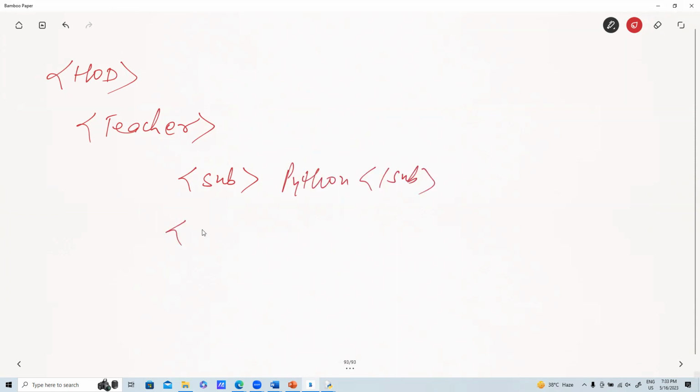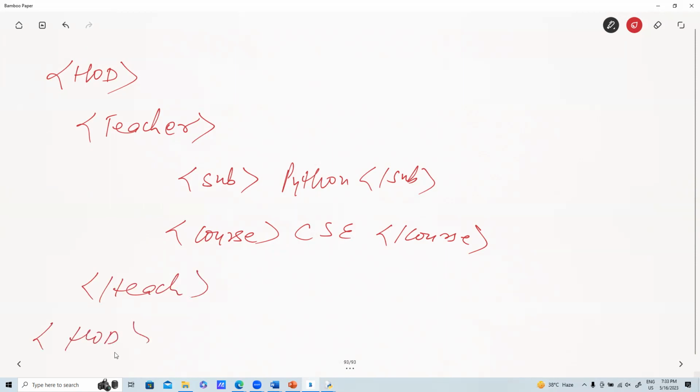Then I'm using course, say a CSC course, any course name you can take. Close those tags. You can write multiple entries here, but I'm writing just the smallest one. Close that teacher tag and then close the root tag, which is the HOD tag. So this is exactly what I want to create.